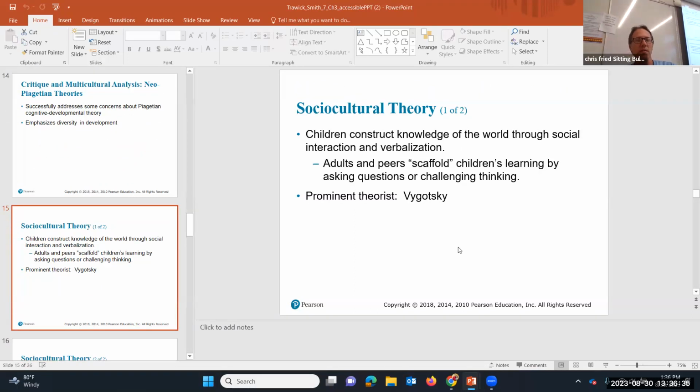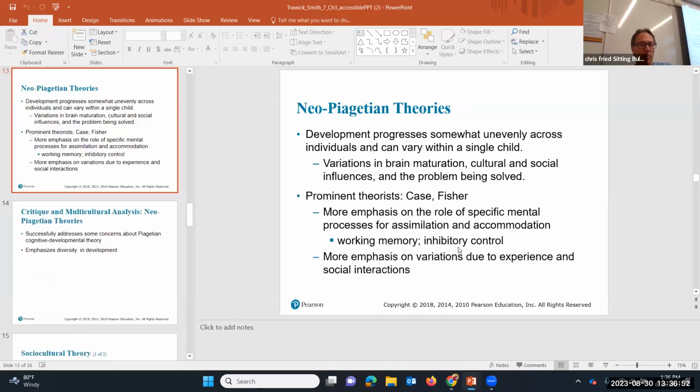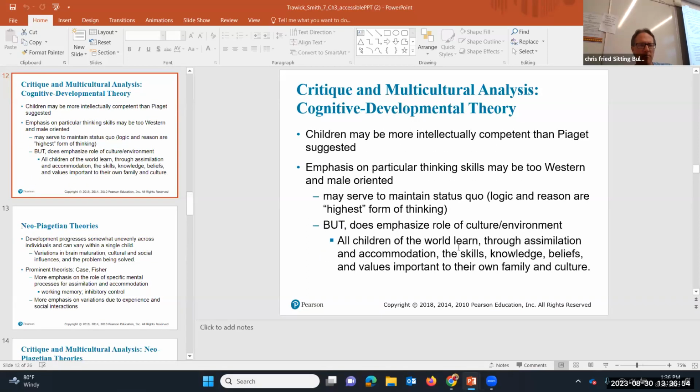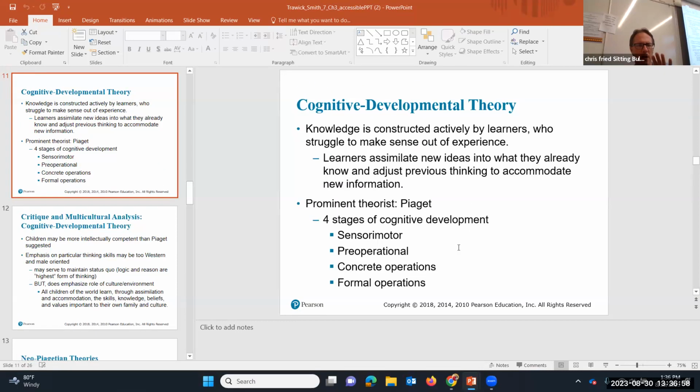The sociocultural theory: children construct knowledge of the world through social interaction and verbalization. Vygotsky, who's another theorist that you've probably talked about or heard about, came up with this theory. Now, to me, this is very similar to the cognitive development theory, where they talk about knowledge being constructed by our experiences, right?